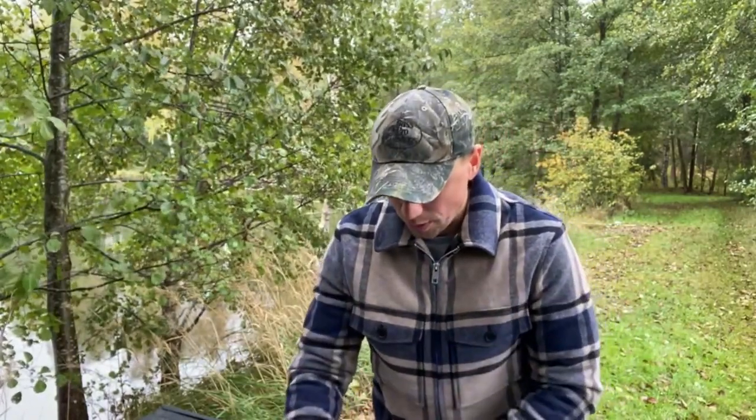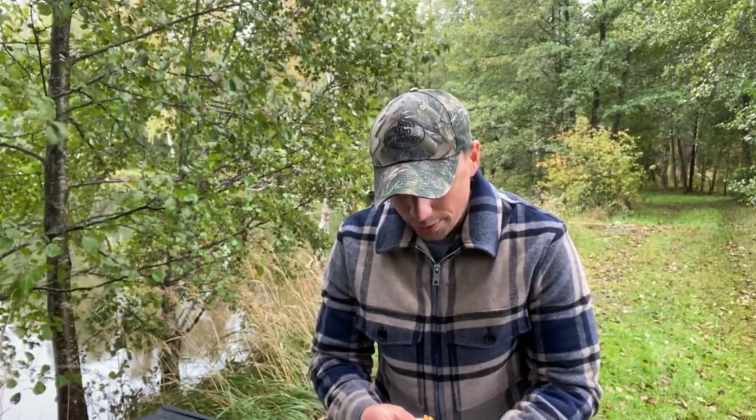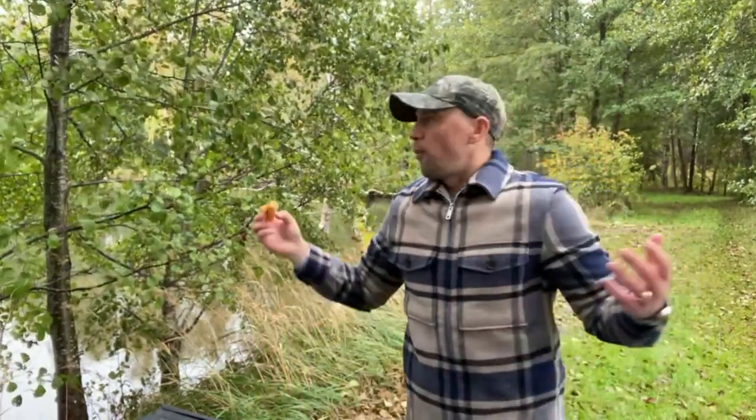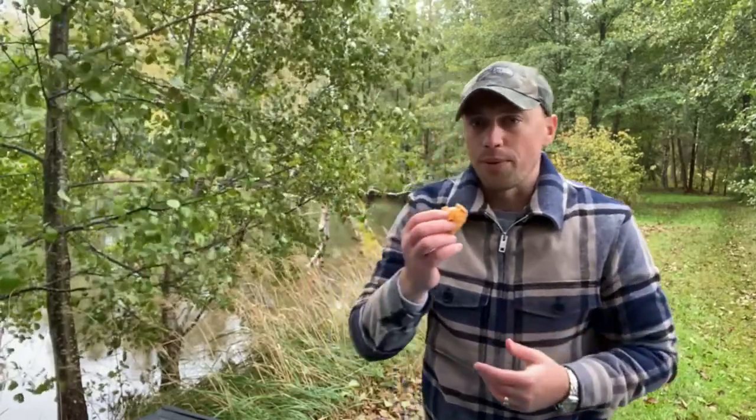Good, and it's nice and warm. It's cold out here today. Yesterday it was cold, but today it's cold and windy and overcast and rainy. But having these nice, warm European perch fillets out by the water during lunch break. This is my lunch break right now. So yesterday I went out fishing with my buddy Ant from Fishing With Friends. Caught some perch, caught some pike, kept the one perch.